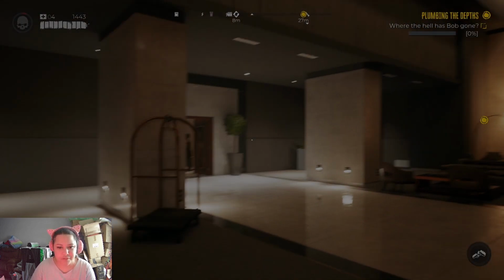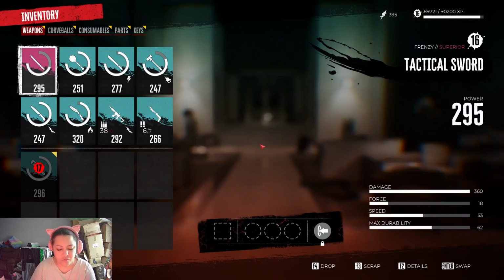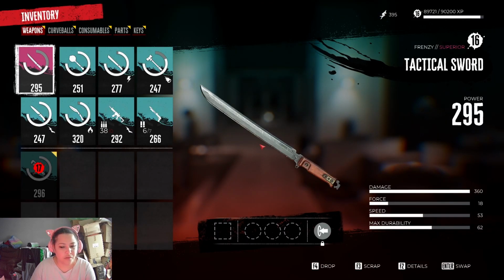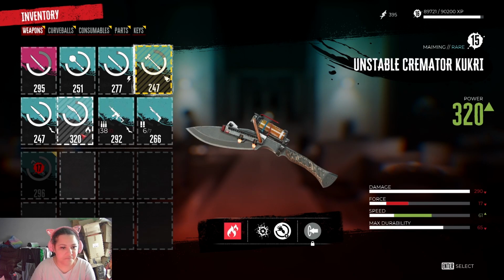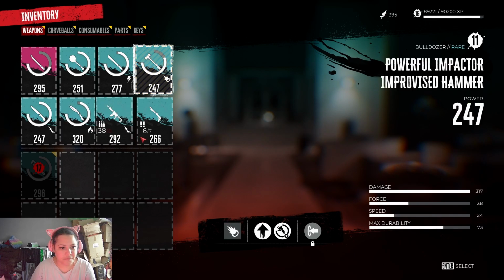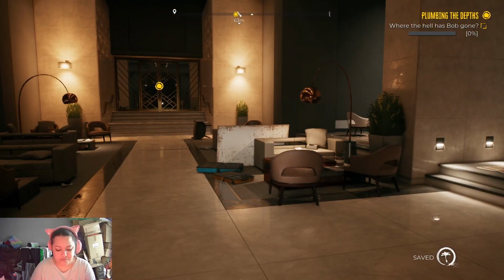And game, let's go, shall we? Alright, where am I? Okay, let me just check that I've got all my weapons. That's right, I couldn't upgrade because I don't have stuff for it, if I remember rightly.